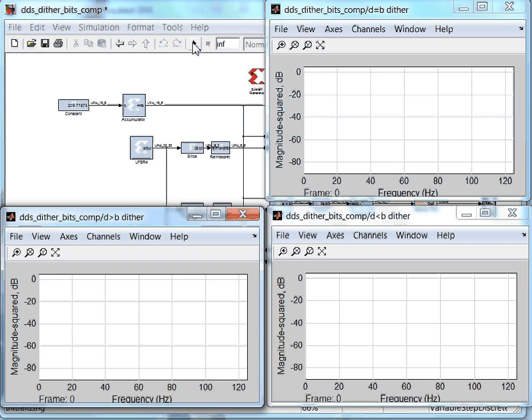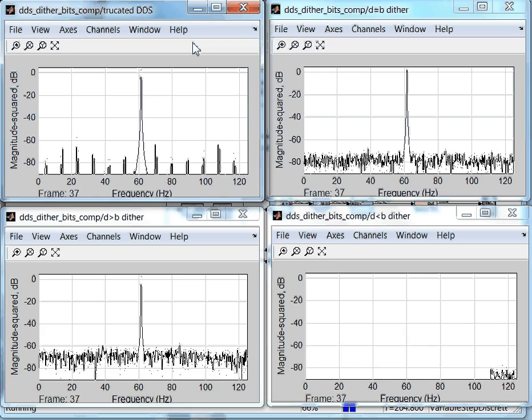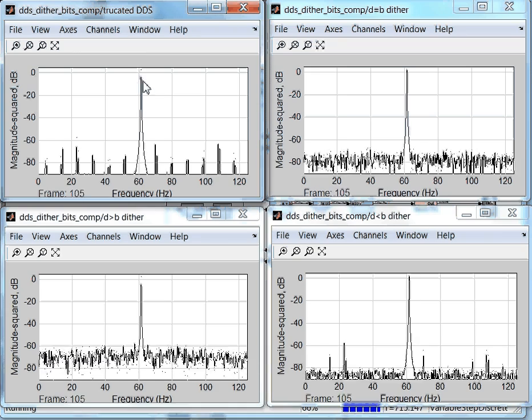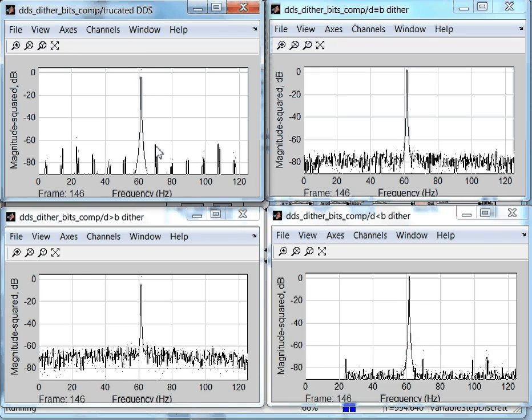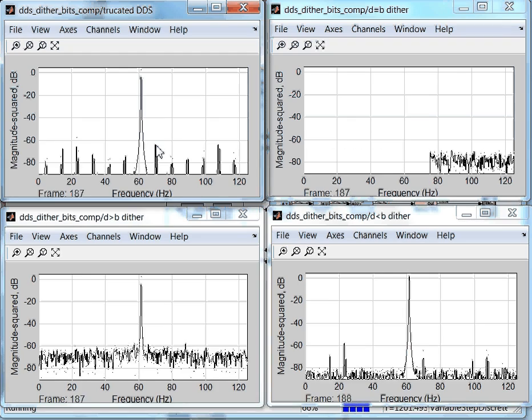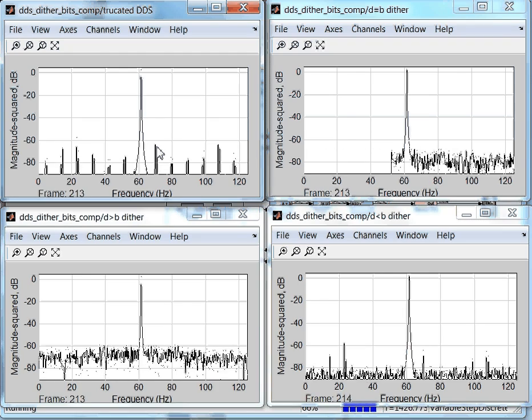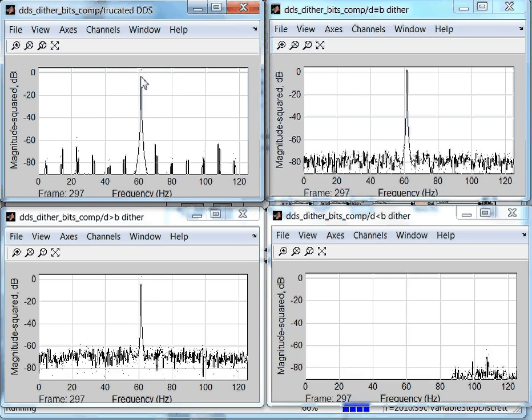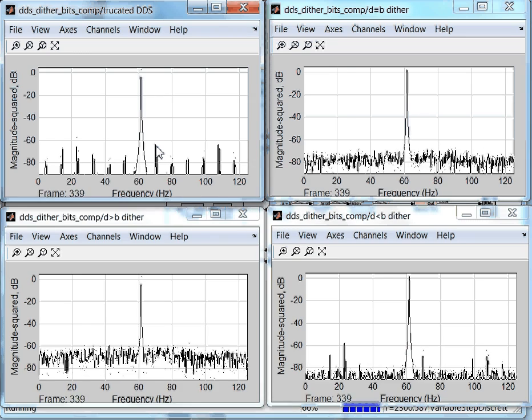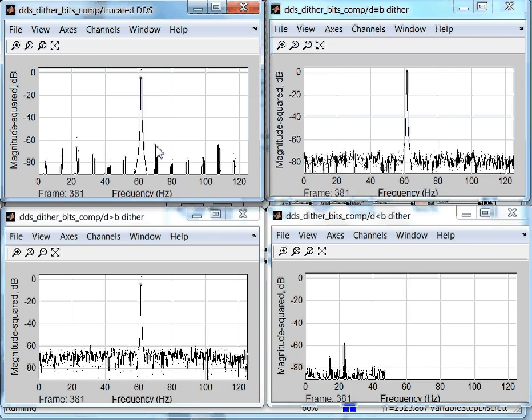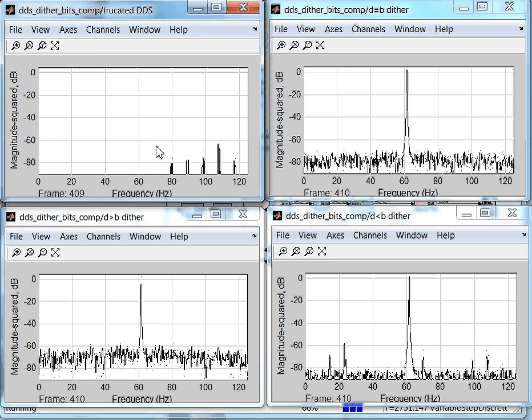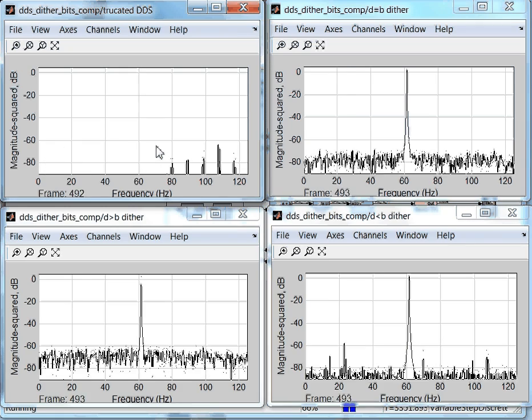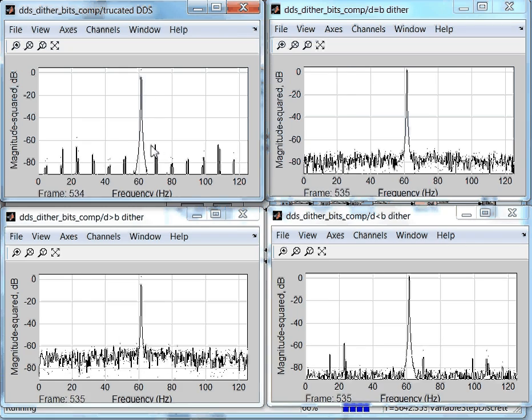Let's see what happens. Hit the run button. The question is, how much noise is just enough? We can see here that the truncated DDS, here's our frequency of interest at 61.44. And we can see that we have 10 bits that are going into this lookup table. And we can take a look from this guy to this guy and see that that's about 60 dB, which is actually what we expect, because the number of bits, dynamic range is related to the number of bits as 6 dB per bit. And that's basically what we're getting here.